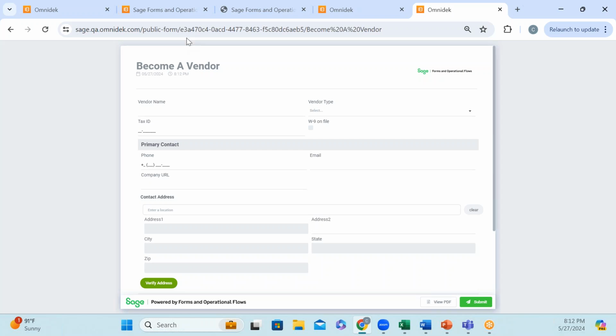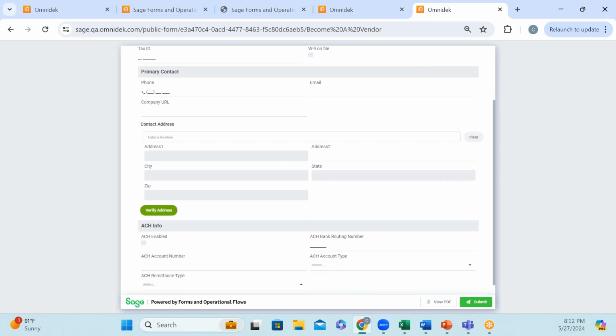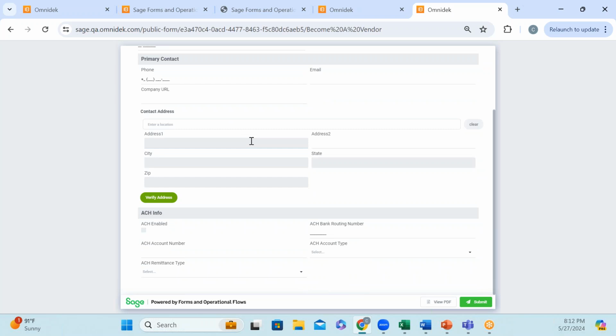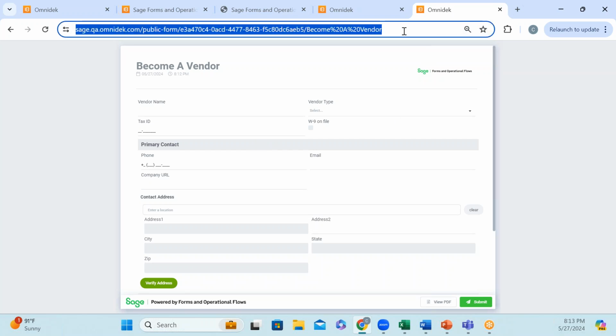They don't have to be logged into the portal, and then they can go and fill this out however they need to. So this is an example of kind of more of a web-based form. It's not even filled out through a login. So this is really what allows us to kind of go look at our website. We can go look at all the PDF forms that we may have in circulation. And this is now a tool that we can take and recreate those same questions and answers just in more of a digital style layout.